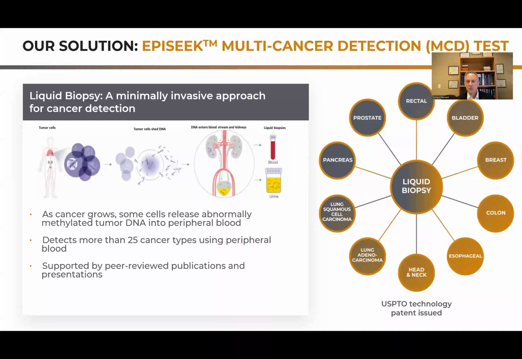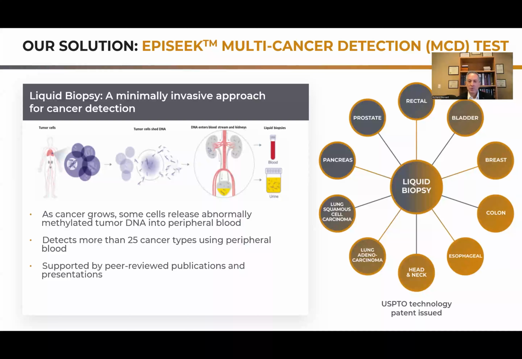So even when cancers are small, stage one, say growing in the lung, the cells are multiplying, and as the tumor starts to grow, occasionally some of the tumor cells will die through apoptosis. And as that happens, that abnormally methylated DNA that actually makes it a cancer gets released out into the bloodstream. We're able to capture that fragment of abnormally methylated DNA, or cell-free DNA or circulating tumor DNA, with a peripheral blood draw with phlebotomy.